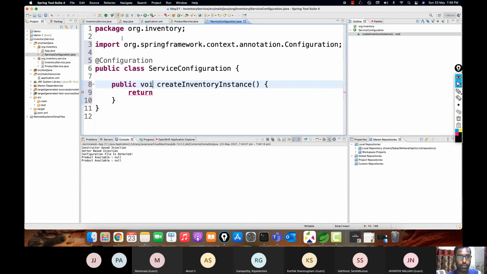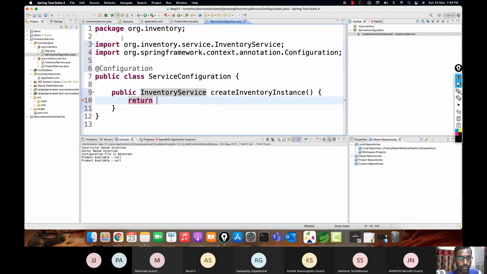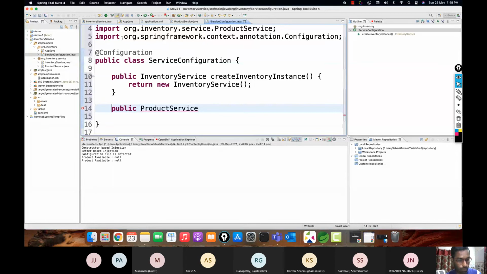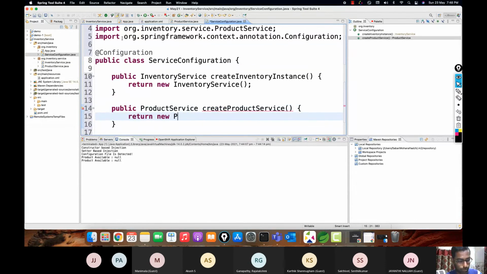I'm sorry, here I've given void. The return type should be InventoryService: return new InventoryService. And then public, this time it's going to be a ProductService: createProductService, return new ProductService.